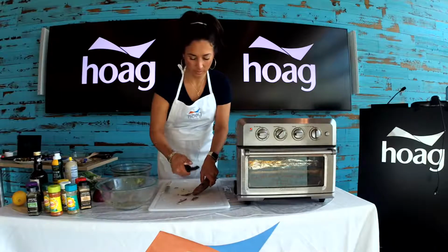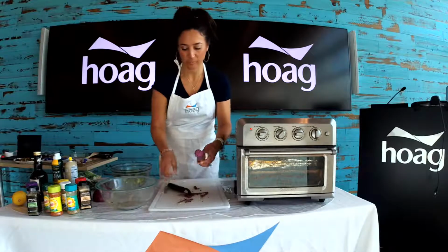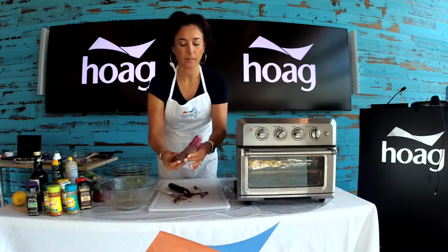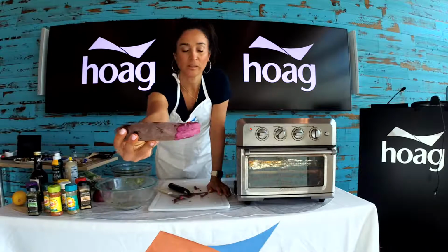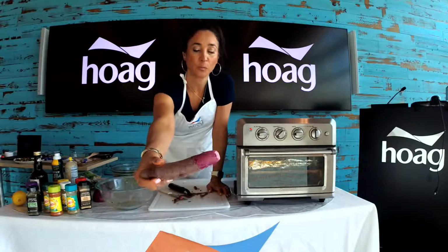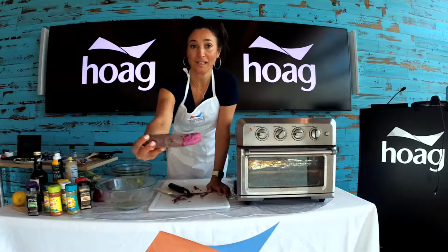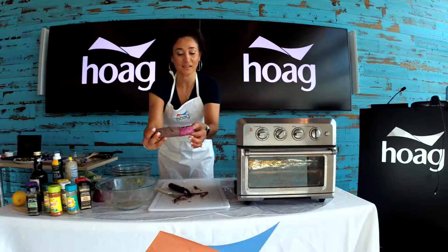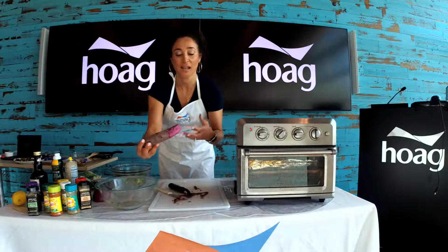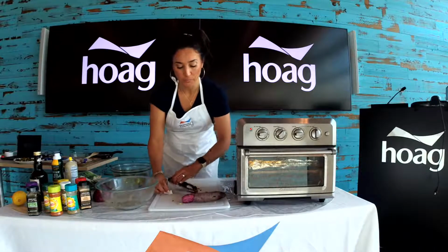So, look how deep, vibrant this sweet potato, this purple potato is. So it adds a lot of color to your plate, and we eat with our eyes, so it does add a lot of vibrancy and color, and so it's really good to add in colorful foods.